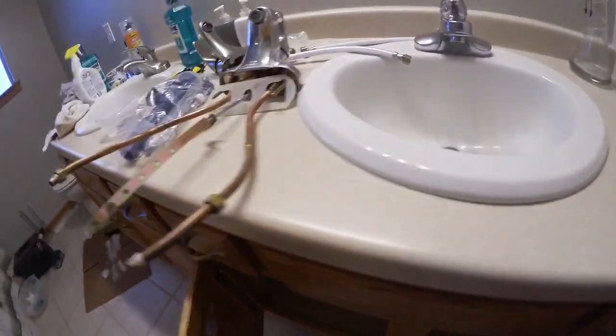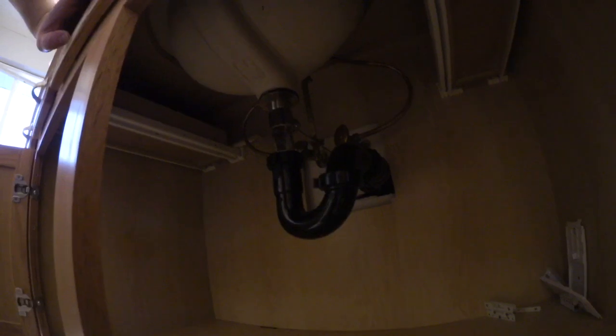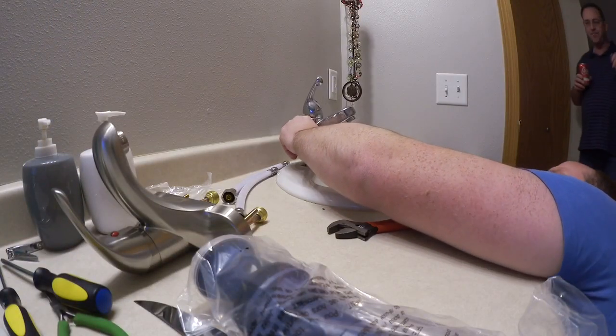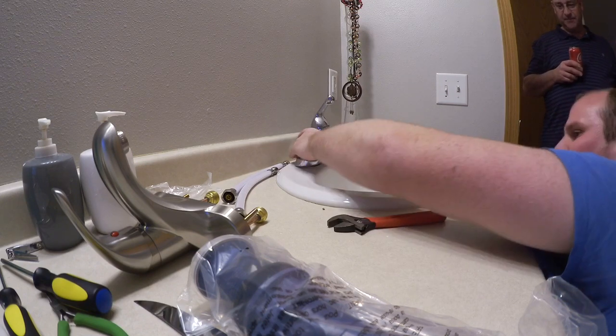But most of our work is done under here. I don't know if you can see anything, but we'll be unscrewing all of these pieces and installing all new hardware. You might want to point out that we bought matching four inch on center.